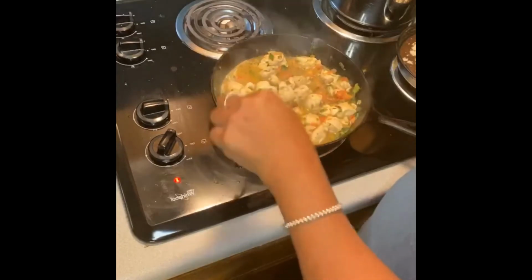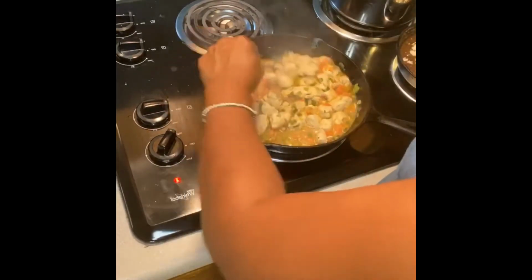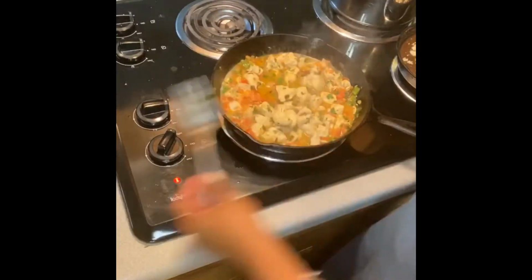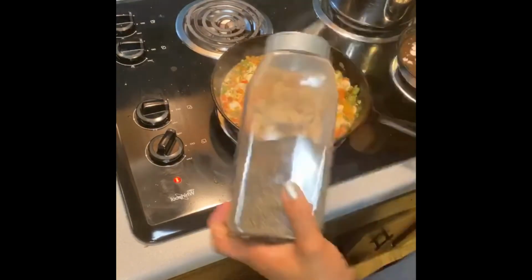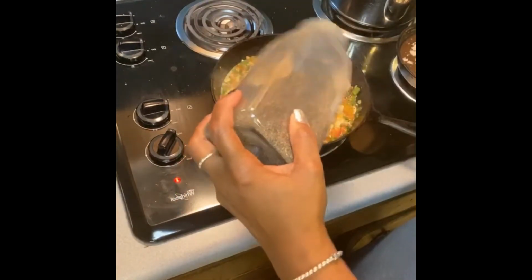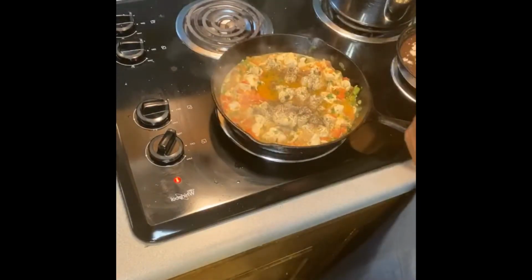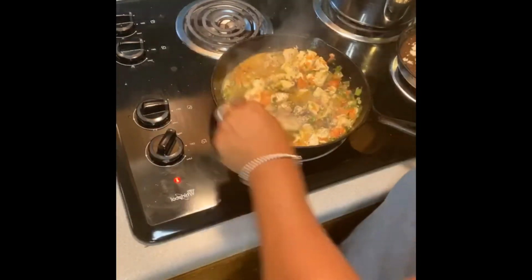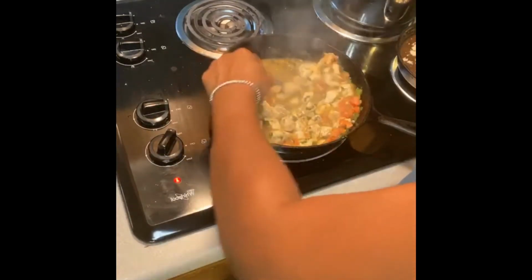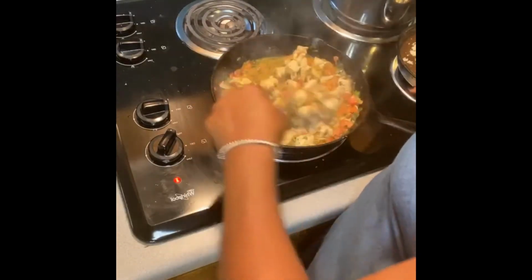But look, you guys, look at this. This is almost done, and I say almost because I want some of this liquid to cook down. I am going to add a little salt and a little pepper because my family, we love pepper. So I'm going to add some pepper. You don't have to. I'm not going to add salt right away because I do have a little salt in our butter sauce. I want to make sure that it is not going to overpower and salt out everything. Remember, we didn't season our chicken, so it's going to be okay.